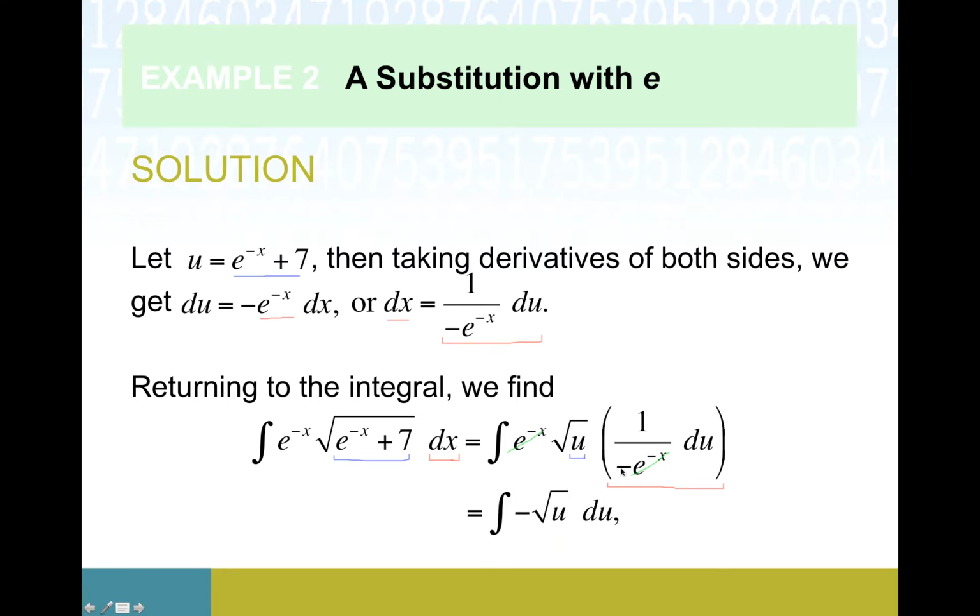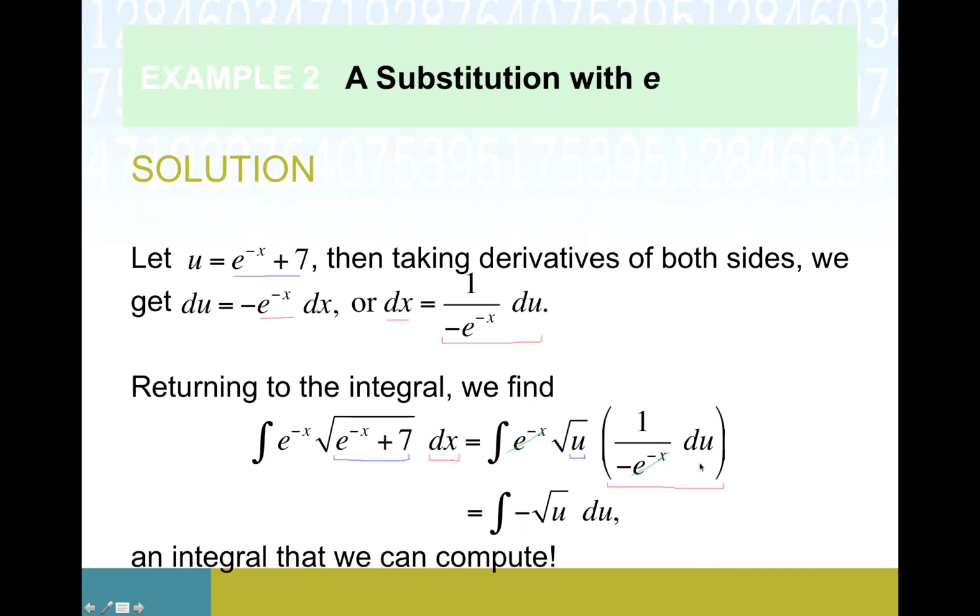Which is fantastic because all that's left is this negative u, this square root of u, and then this negative on the bottom, so we end up with negative square root of u du. And the great news there, obviously, is this is an integral we can actually compute. All the variables match up, the u's match with the differential du. There's no more x's or mixed match of variables here.